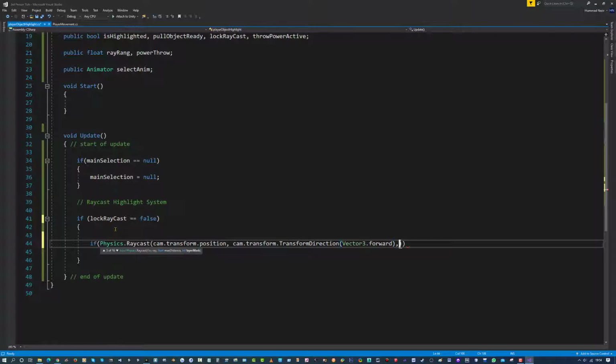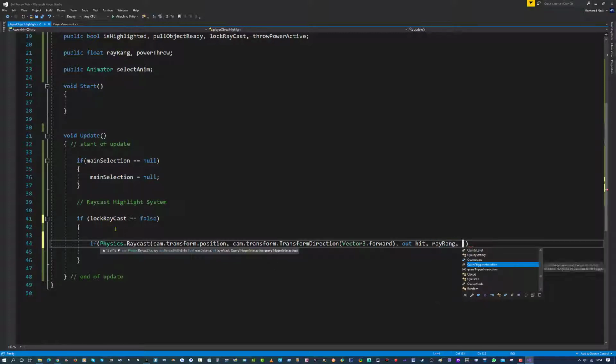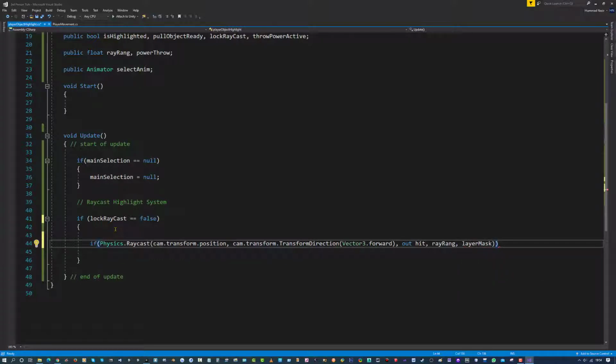After that one you want to put out, so you want to shoot the ray outwards, and we have a variable called hit already, so we can just put hit over here. The length for the ray, I'm going to put ray range, which I made above. Okay, like so. And then finally, we want to make sure we only select certain layers, so I'm going to put layers mask. Okay, that should be all.